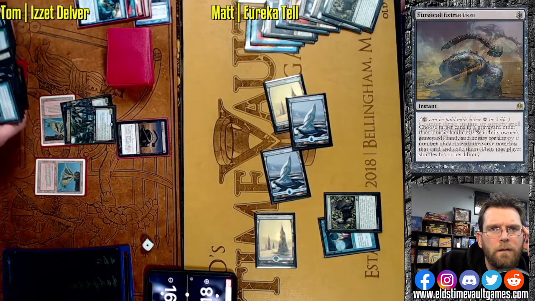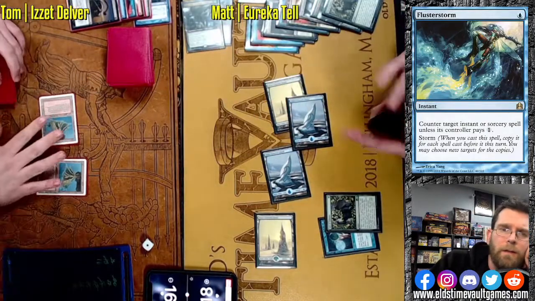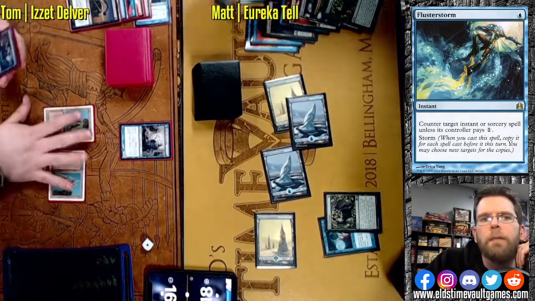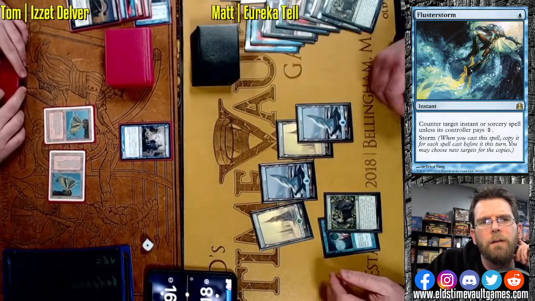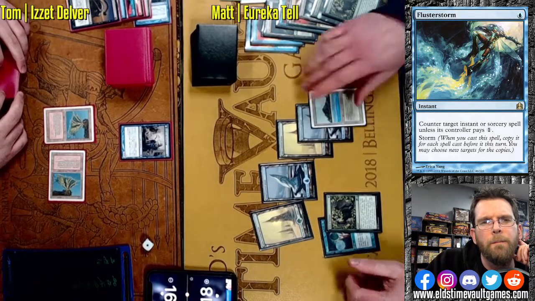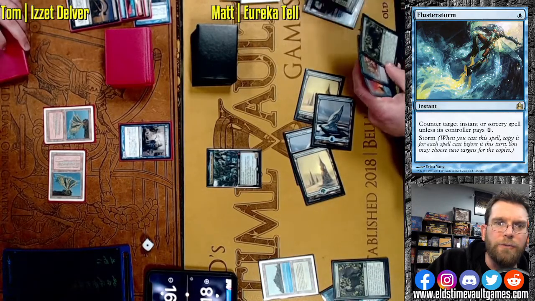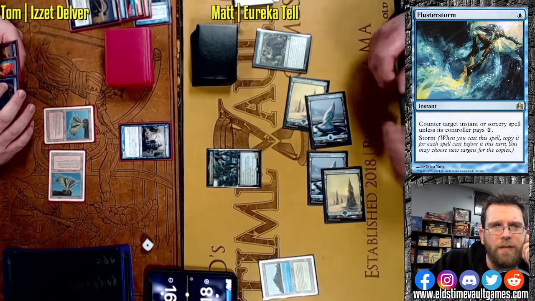Flusterstorm, a powerful card in this matchup. I don't think it's worthwhile to fight there. Oh, but he didn't grab the Uro out of the graveyard. Oh, this is a serious misclick. Forgot to choose the Uro in the graveyard. That's one of the more graphic things that we've seen on the channel.